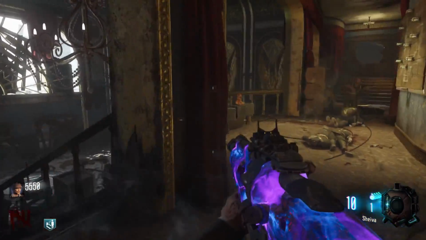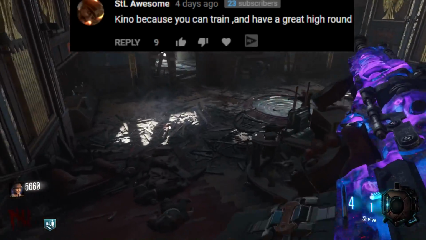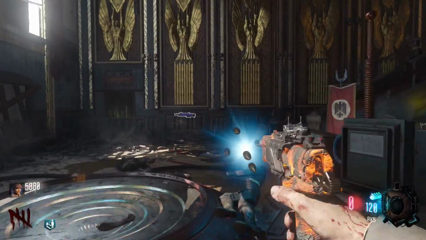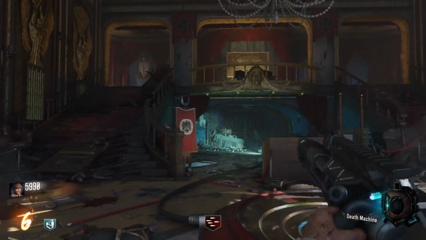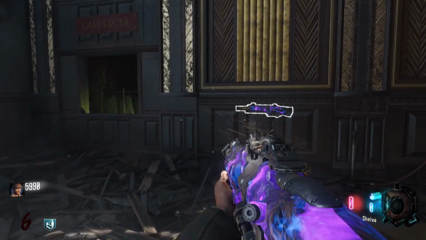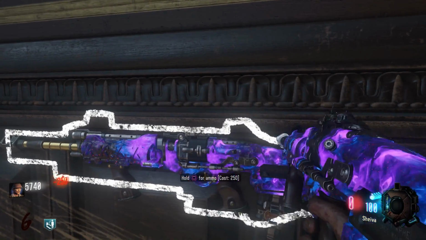Coming in at the number 6 spot is from STL Awesome, and he commented Keno because you can train and have a high round. So yes, I've seen a lot of streamers play Keno specifically just to do first room challenges, and you can get to a really high round just in the first room. I think Chucky made it to 100 or something like that. I think Dalek made it to like 90.